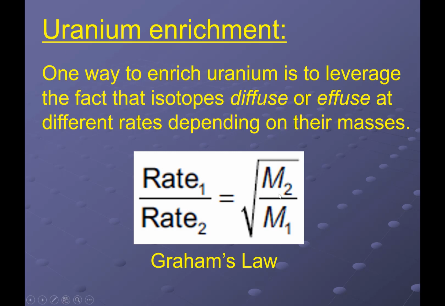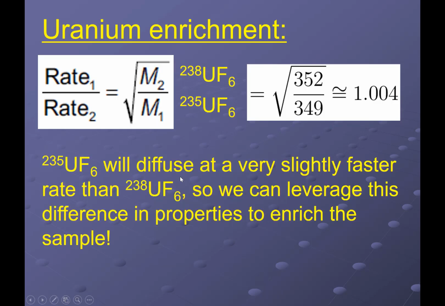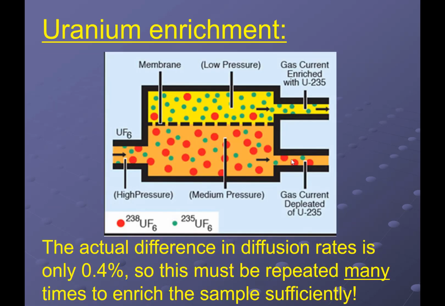It turns out that the uranium-238 isotope in UF6 will be slightly heavier. That would mean that the speed at which it moves through tiny pores is a little bit lower than the lighter isotope. We're going to calculate this one. It's only by a factor of 1.004. It's not by much, but I can cycle this through many, many times to produce the enrichment that I have. So here's a mixture. The gas is UF6 that contains both the uranium-238 and uranium-235. Because the 235 travels ever so slightly faster than 238, as I push it through this membrane, I gradually get a higher and higher concentration of 235. I do need to repeat this many, many times.